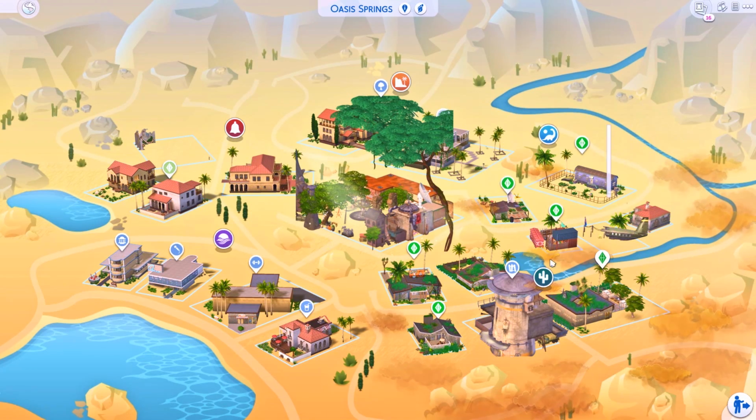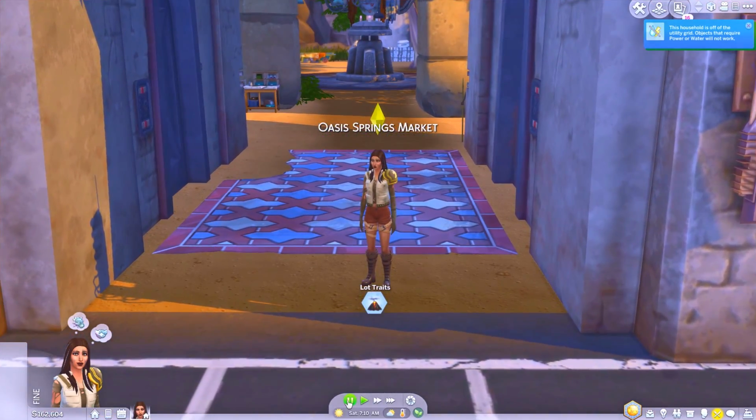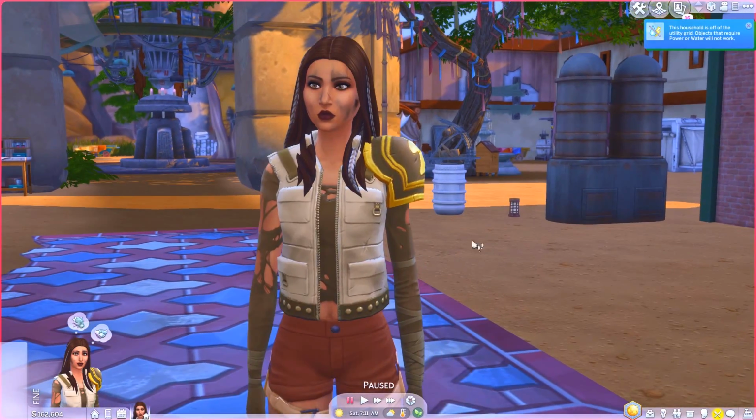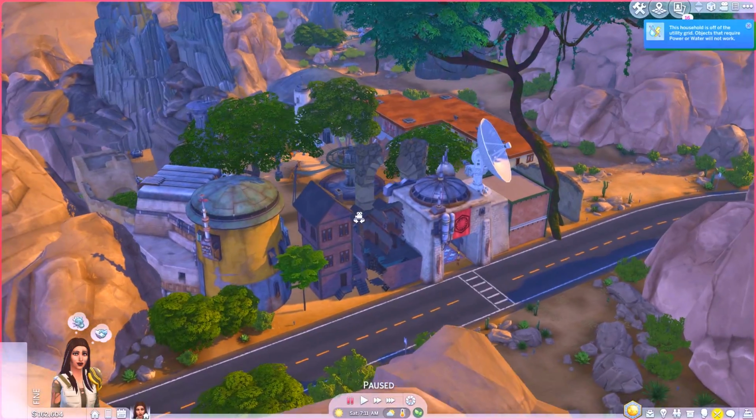So we actually went through this neighborhood already. We've only shown you these four builds. I have so much more to show you. So let's hop in. We're going to go over to this neighborhood, but first I want to show you the Oasis Springs Market. So let's go. All right, guys, welcome to the Oasis Springs Market. We're here with Zoe Patel, who just got a fresh zombie makeover. Doesn't look very fresh, but it is. So let's take a look at the market.